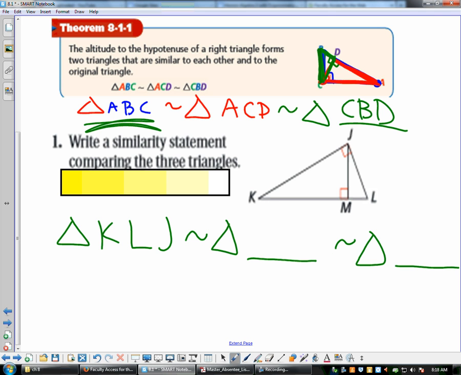And for the first triangle, we are saying K to L to J, like this. All right. Did I go the same order as I did last time, or different? All right, Jacob. K, J, and M. K to J to M. Do people agree? K to J to M. So that's going across the hypotenuse, and then the short leg, and then back along the long leg. Is that the pattern that we had started here with K to L? That's the hypotenuse. Then to J is the short leg, and so on.